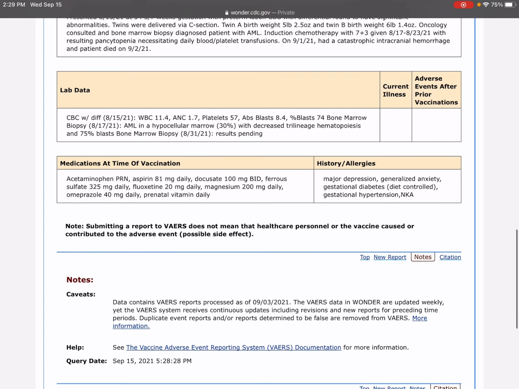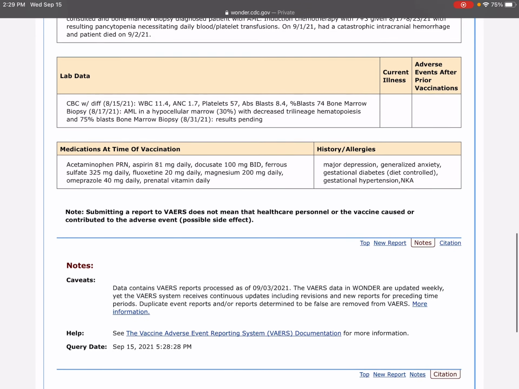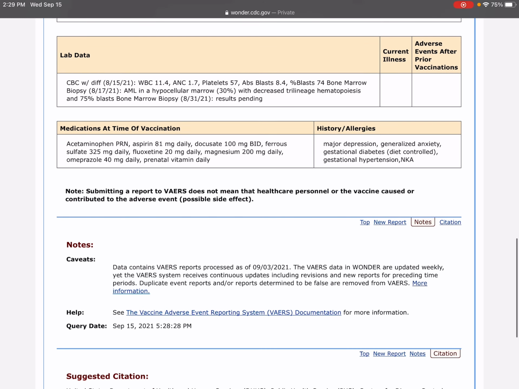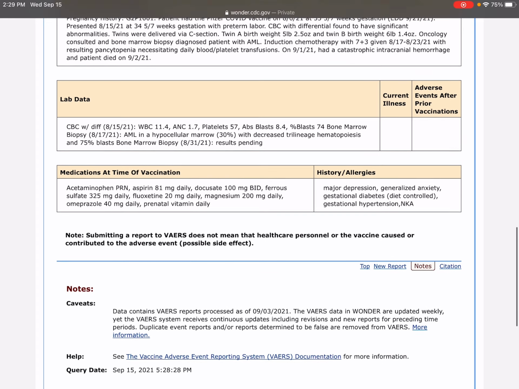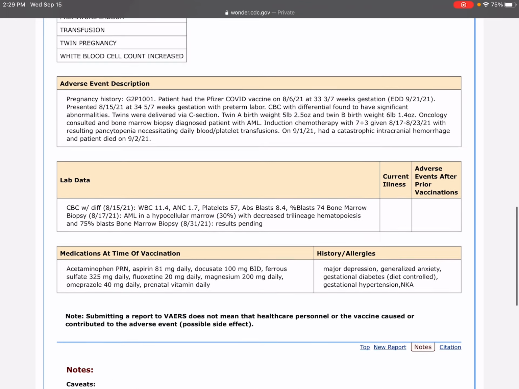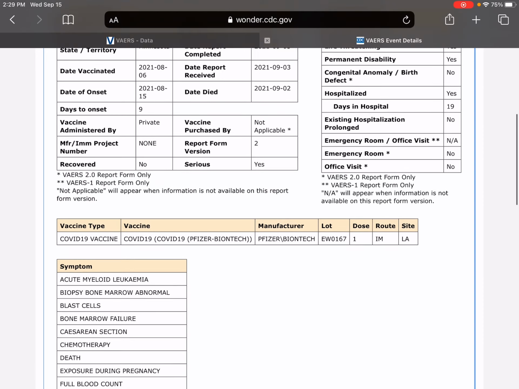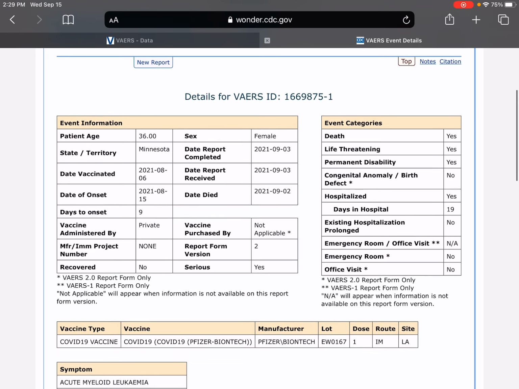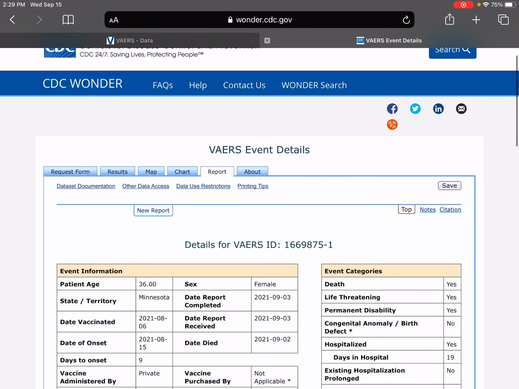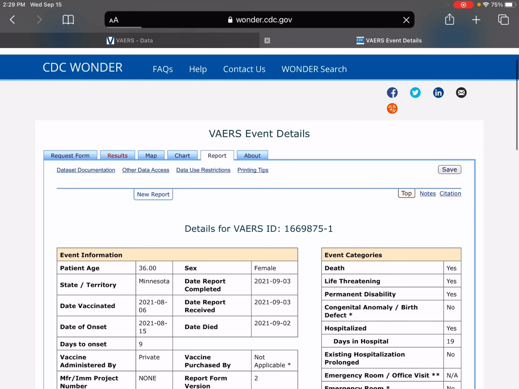She's on medications. A lot of it was from being pregnant, it looks like. That was the most recent one. The bottom one was September 2nd. And today's September 15th. Let's go back to the results.